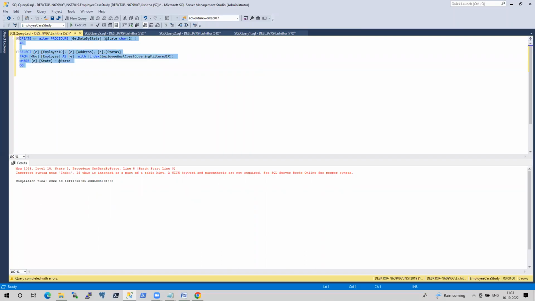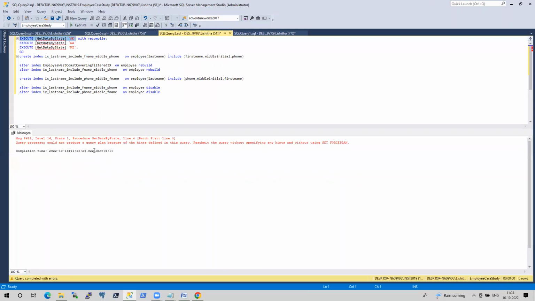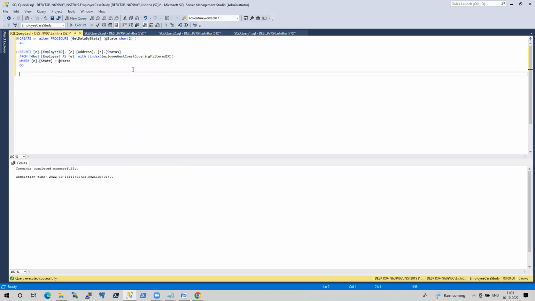Okay, and I'm modifying this stored procedure. Done. So I'm forcing the index also, and let's check that part. It says you cannot force this when we have filtered indexes. One more problem, guys. I don't know if you are aware of this. If you force the index for a filtered index scan, the query processor will throw this error. This is one more problem that you should be aware of. And finally, I have to go with option recompile.